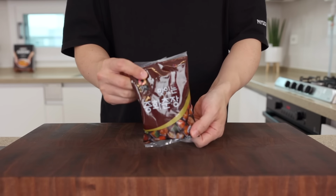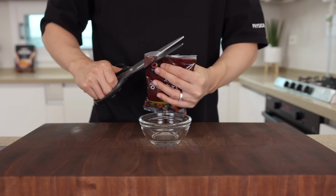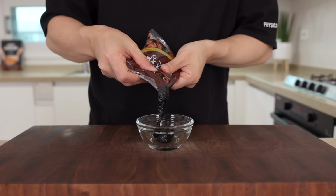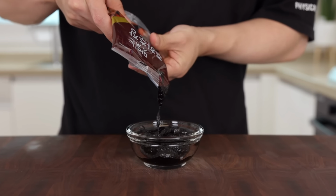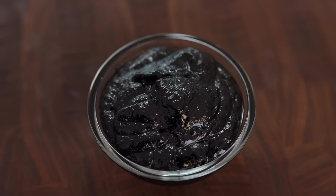Lastly, let's talk about this chunjang, black bean paste. When you make jjajangmyeon, you really need to fry this with a lot of oil, almost like deep frying. But you don't want to do that, especially on a busy weeknight, right? But don't worry about it. Let me show you amazing techniques to make it more simple and easy.